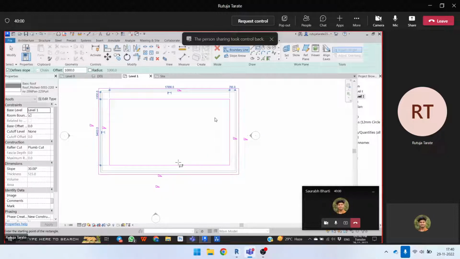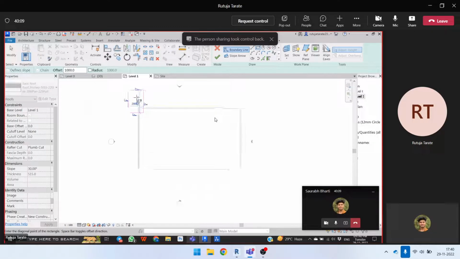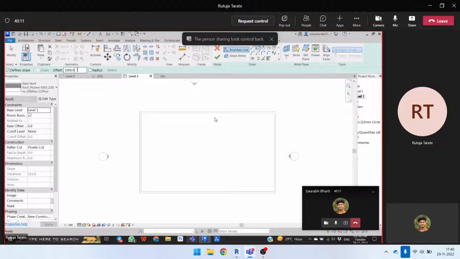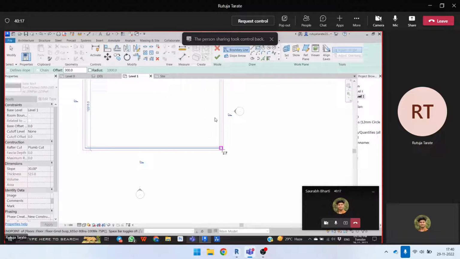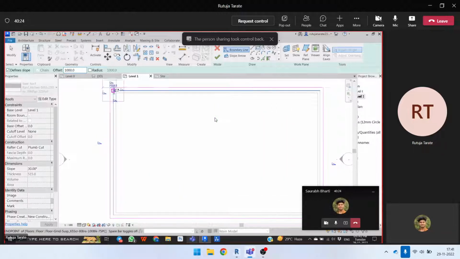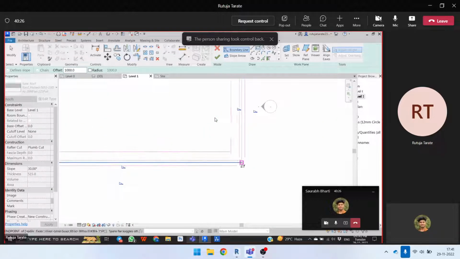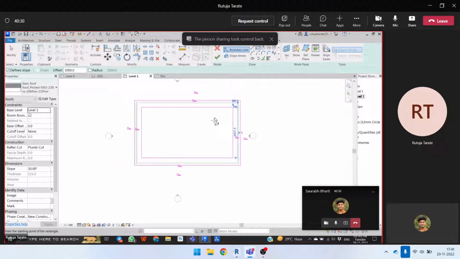And now you will just remove all the slope on the outer side. Sorry, you have just removed everything. Okay, it's all right. This thing takes a little bit of time in the starting. Okay, 1000 mm, and on the inner side, you can just select the same line that you have on the outer side. Just select whichever you want, and then remove the slopes from the inner side.